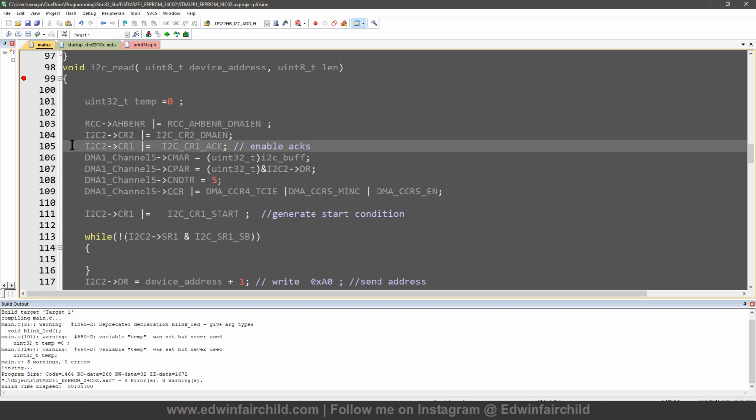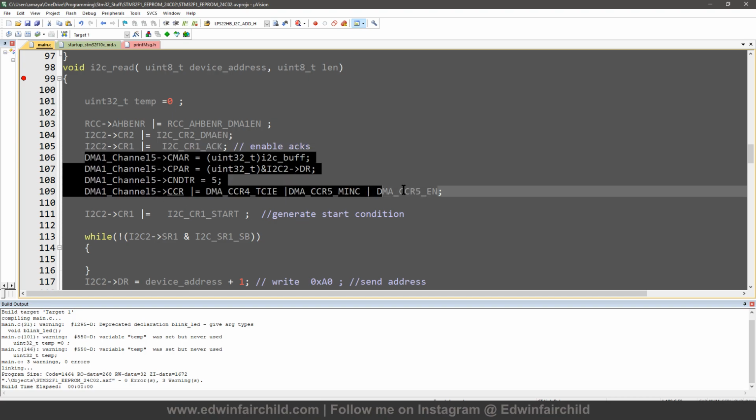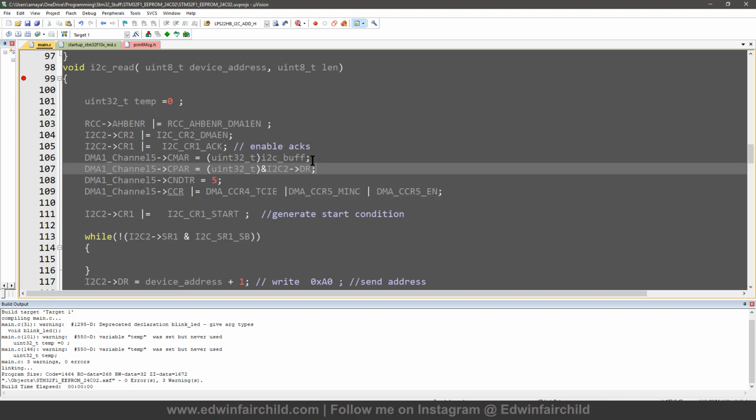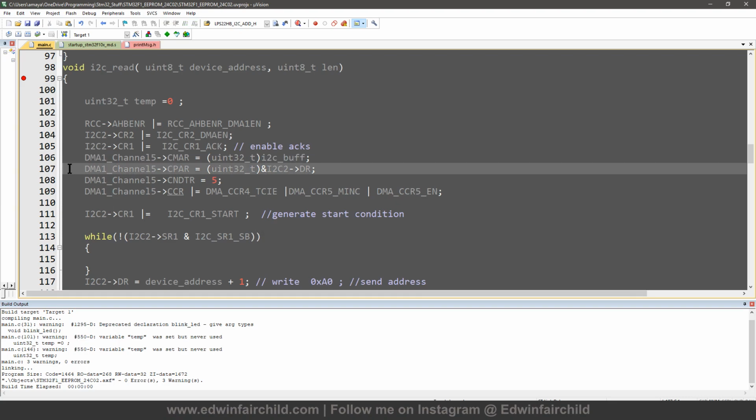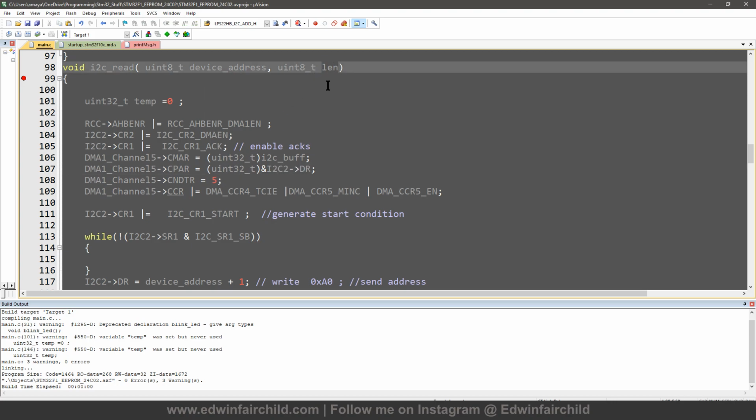I also enable the acknowledges, and then I go ahead and configure the DMA. I give it the address of the buffer where I want it to store all the data it receives from the I2C. Then I give it the address of the data register for the I2C, so it knows where it's reading from, right? Then I should have passed it len here.